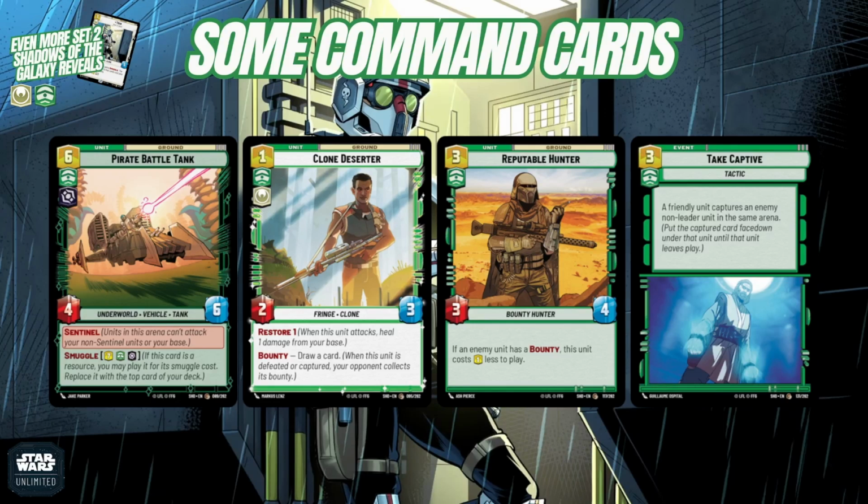Then we've also got Take Captive. So this is a nice little event, a 3 cost event, a tactic for a command, and it just allows you to make one of your friendly units capture an enemy non-leader unit in the same arena. So you can only do ground to ground, space to space, and then you put the captured card face down under the unit until that unit leaves play. So that's pretty cool. You can use any friendly unit to capture an enemy.